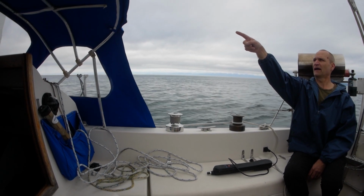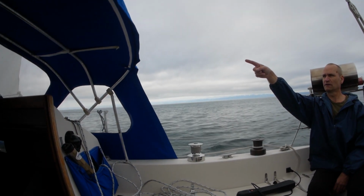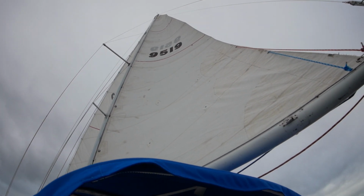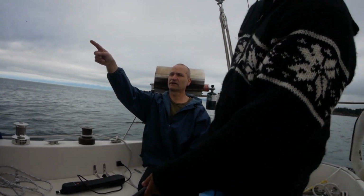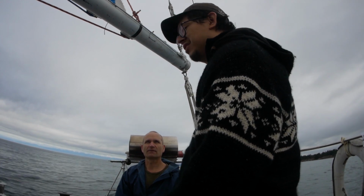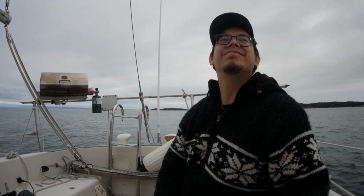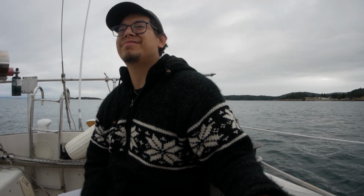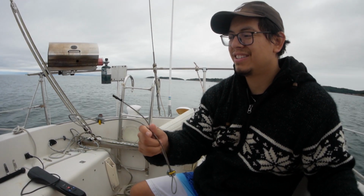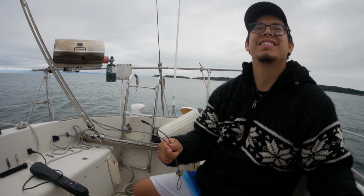Okay, you see that clear window about a quarter of the way up the sail, where you see the blue piece of yarn? Those are the telltales. Oh, that's right. The strength of the wind. That's right. What I did, and this has been since my last sailing adventure, I built that to do that very same thing, just to lift it above the lifeline, right? Oh, nice.